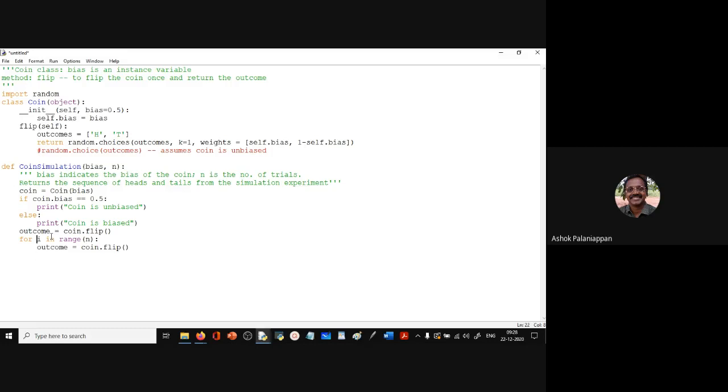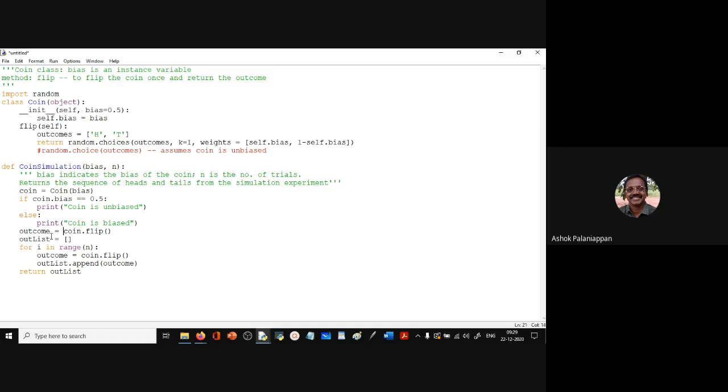Now I need to add the outcomes to my list. So outcome list is equal to an empty list here, and I can say out_list.append of outcome. So what is the last step? Return. Excellent. So now I have to get outside the loop, I have to finish the loop, so dedent, and I say return out_list.